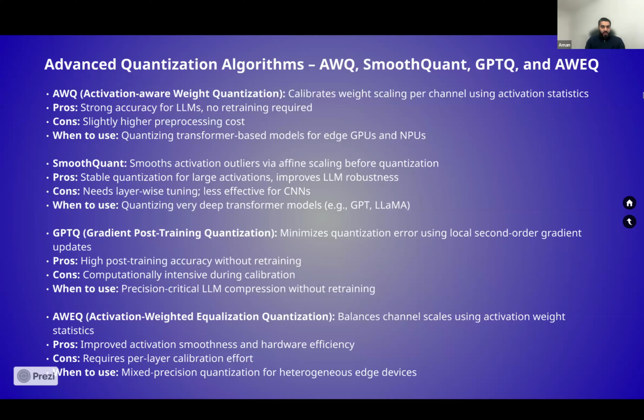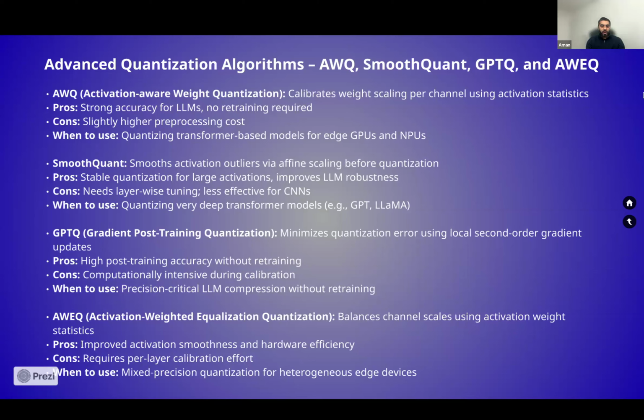And GPTQ is another one, which basically minimizes quantization error. And the way it does this, and this is the novel portion here, is that it uses second order gradient updates to minimize that quantization error. So that's a novelty here. Again, no retraining required, so it's a post-training quantization method. It's got PTQ in its name. PTQ is what we discussed in the prior slide too, right? So you can have an off-the-shelf model. You don't need to retrain a model. Otherwise, GPTQ offers great levels of performance on LLMs as well.